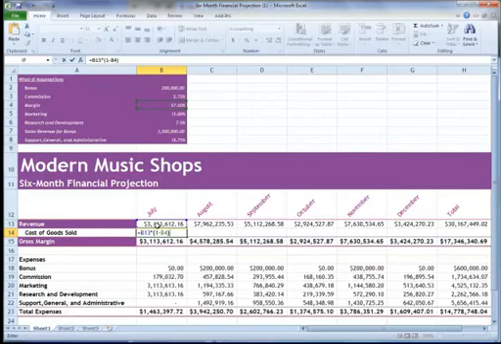So first I need to look at my sales figure, which is the $3.113 million here in July. And then I want to subtract from 1, which represents 100%, the margin figure, the percentage. This is how much it actually costs me to buy the stuff that I'm actually selling. So what I'm doing here is I'm taking the revenue and I'm subtracting about 42.5% from that revenue. And that's going to give me my gross margin.